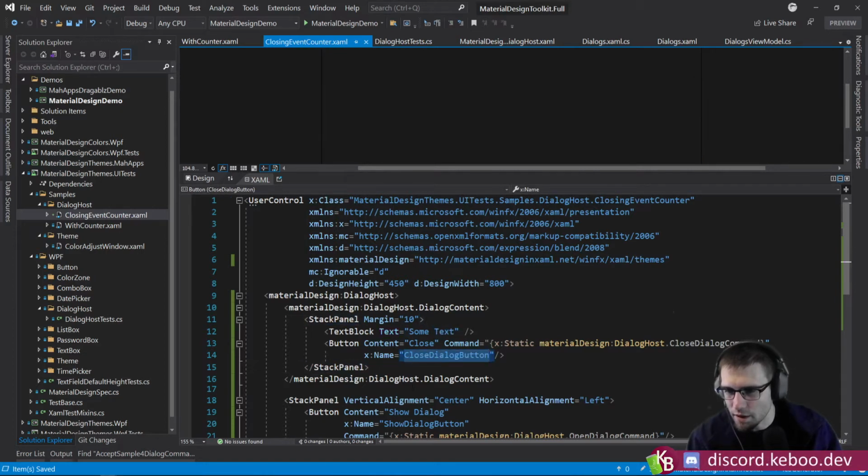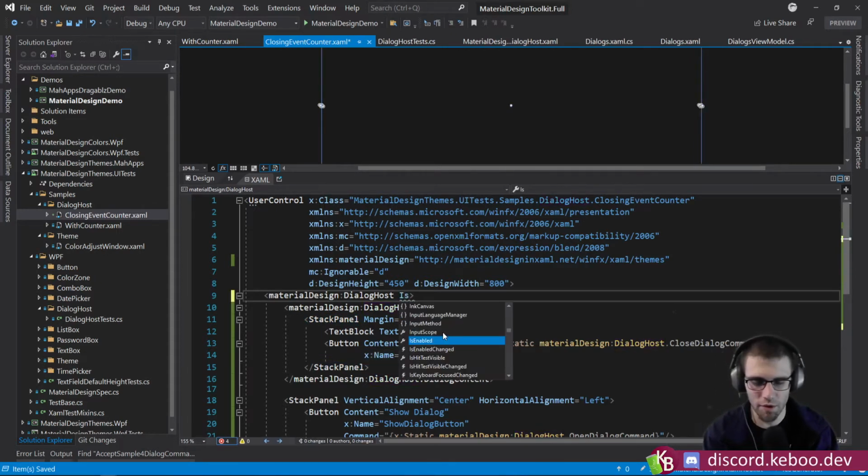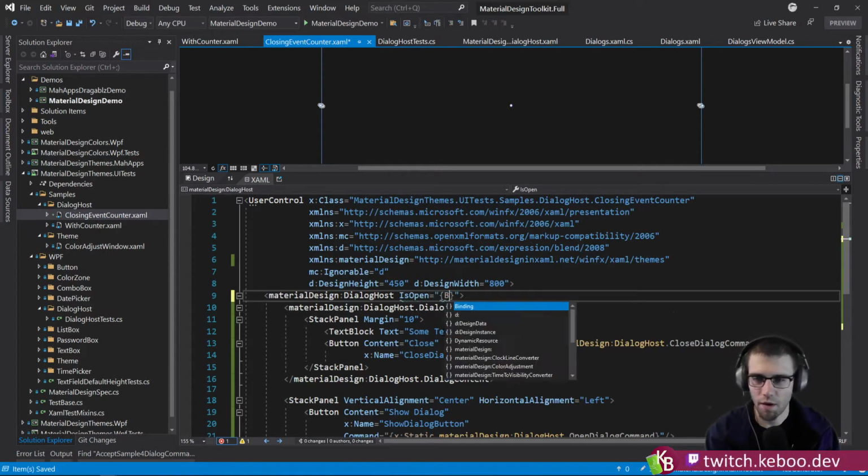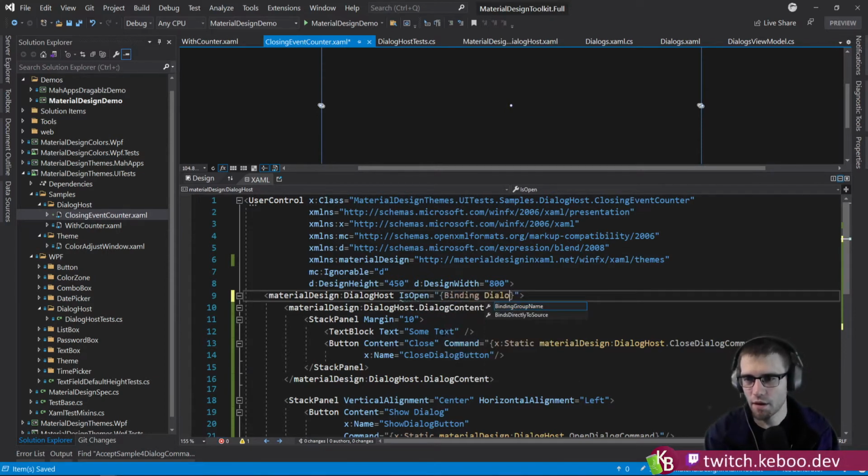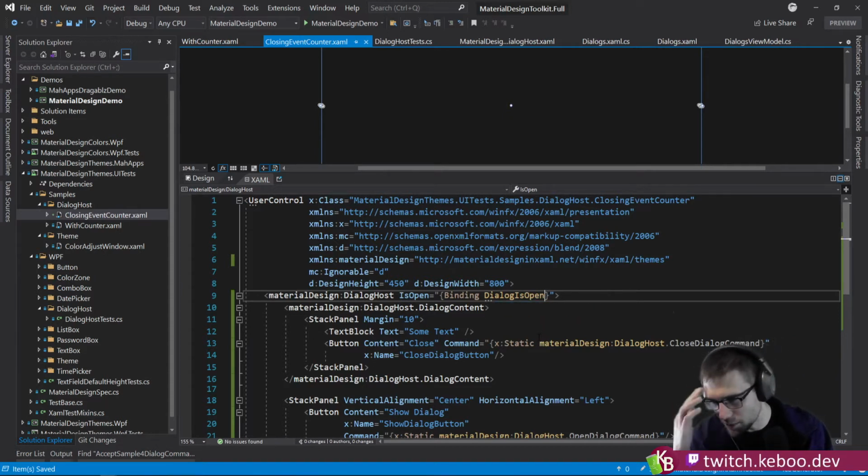It's got a button. But this isn't quite what we want. What we more want to do is an IsOpen binding, dialog IsOpen, right? So we want something akin to that, right? And this guy is not going to figure it out.